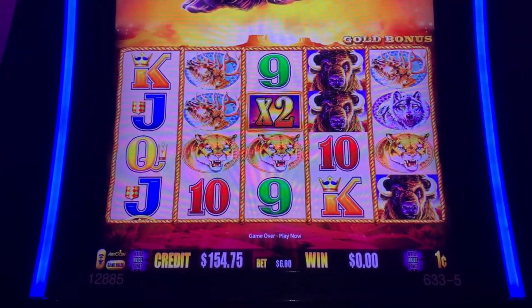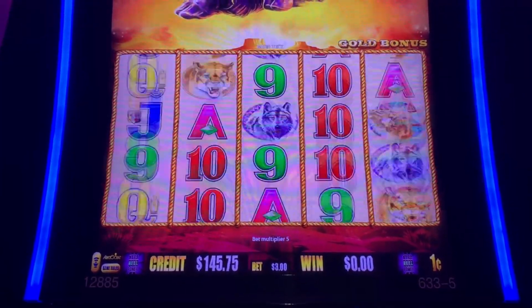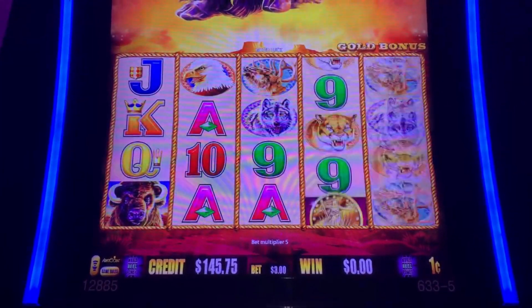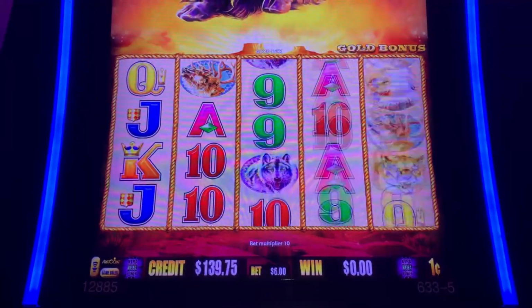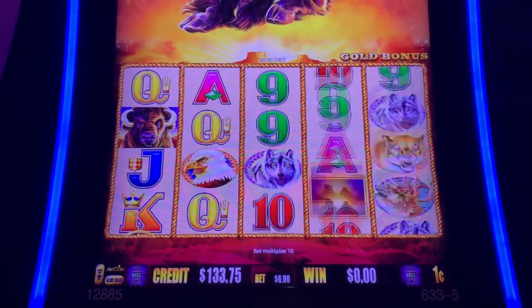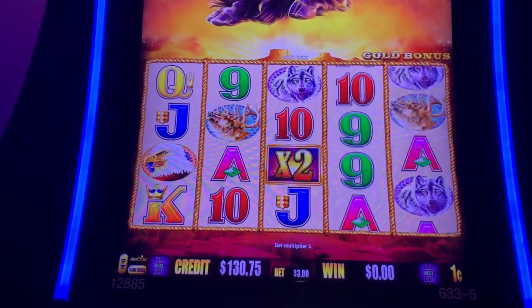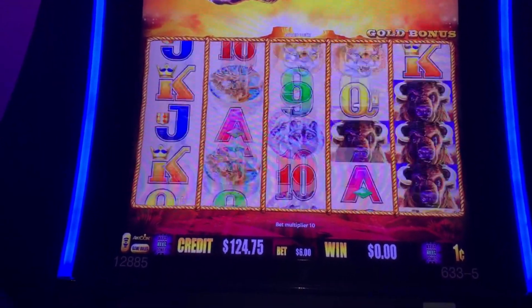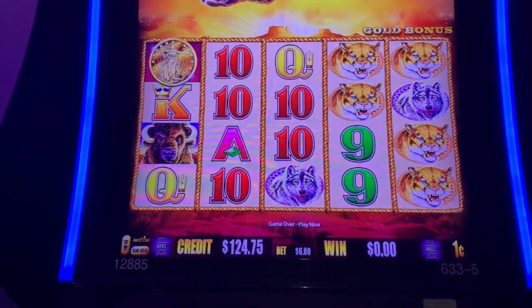Full screen of buffaloes, I'll take 2. Just not throwing that out there. Come on. Where are these coins? I want to start collecting gold buffaloes. There's one. And no.